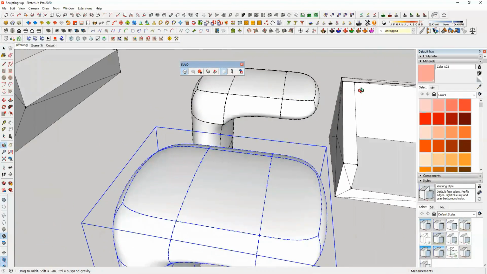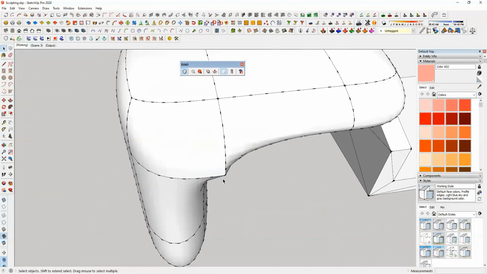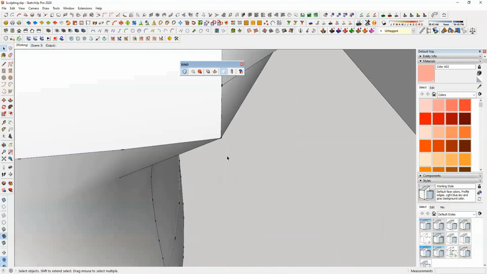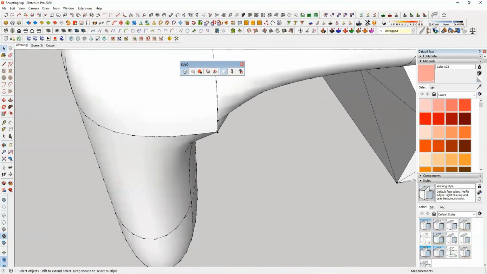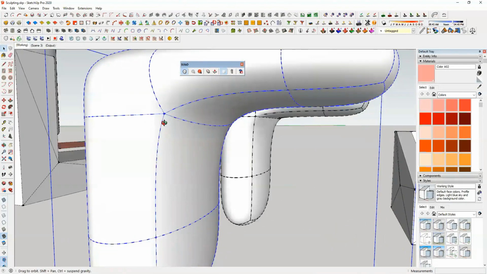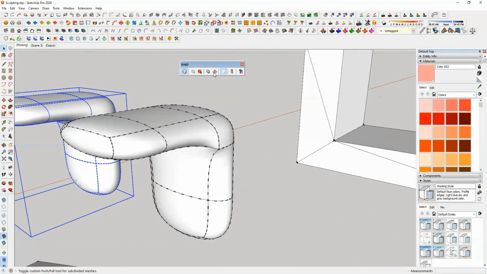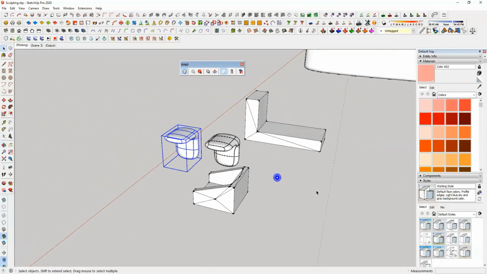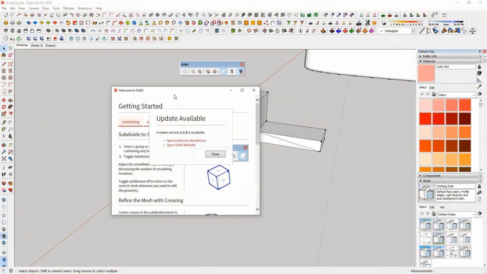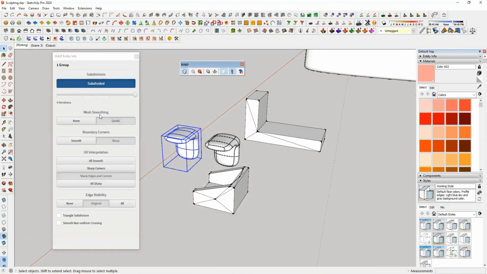So in that case we get some unwanted results, like in this case at the corner we have got some pulling effect here, but on the other one we don't have the pulling effect, right? So it's up to you whether you want to use this one or not. So that was sub D, and also explore the options for sub D. Here we have quite a few options here.